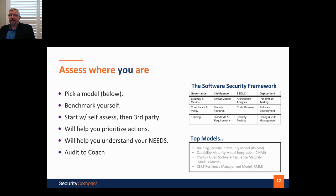And then if you start getting deeper into that, you can always bring in a third party to come in and assess you. That might give you a broader context beyond just your perspective. This also ties nicely to something that I think highly of, which is this concept we have called audit to coach. I came up with this a few years ago. It's a team in my organization that assesses our maturity in our cybersecurity process all along the way. We randomly pick programs and ask, hey, do you have the materials? Do you run these tools? Did they work? What was your outcome? What were your results? And what did you do? And then, okay, that looks reasonable. Okay, that's good.